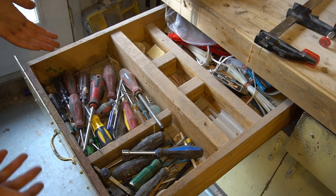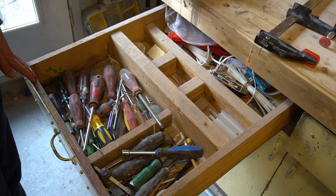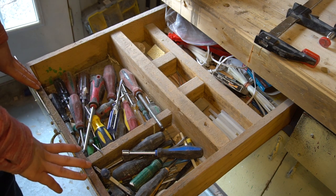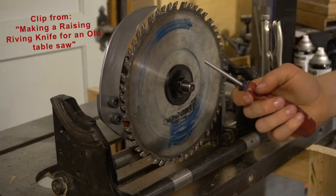I present to you my shameful drawer of screwdrivers. It's full of inconsistent screwdrivers, never the one I need, and they're all quite worn down. I need something new, and since I don't actually use screwdrivers that often, and not for very important things, I decided not to splurge out for anything nice.